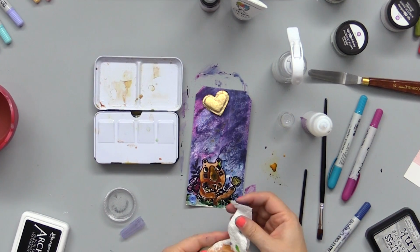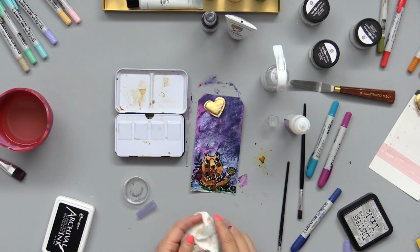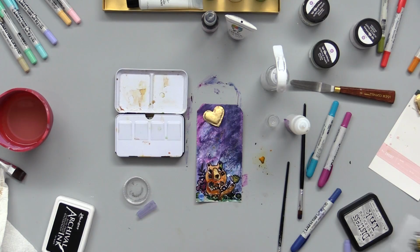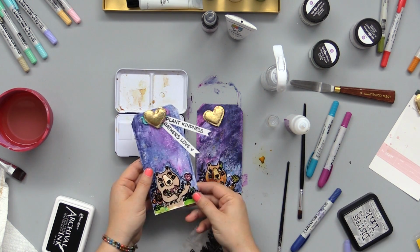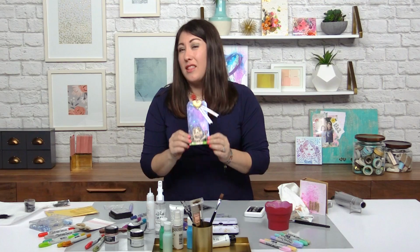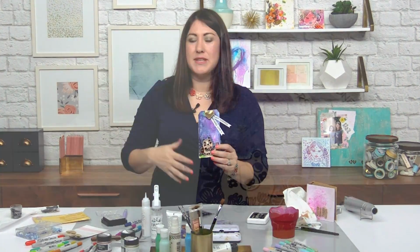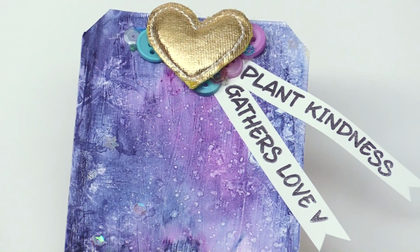And as it dries, as I said before, you can see already as it dries, it will change, it'll lighten. If you want to use your paper towel to dab off or a heat tool to speed things along, you can certainly do that as well. This particular stamp has some sentiments. You could add some little sentiment strips, as I have here. There are just a lot of fun ways to combine stamping, water, color mediums, whatever you may have to create so many different types of projects.